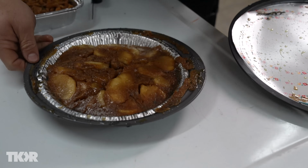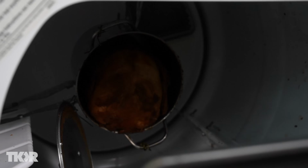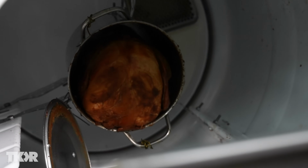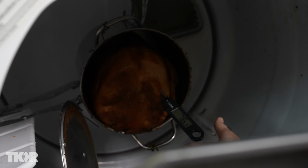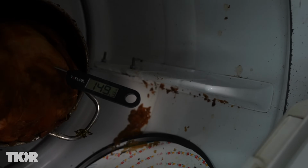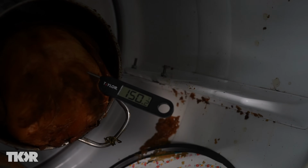What's it smell like? It honestly smells vaguely burned. Really? Look at that! Holy crap. How good that looks. I did not expect that to look so good. All right. Let's test the temperature. Oh, we are good. Yeah. We are so good. 149, 150.